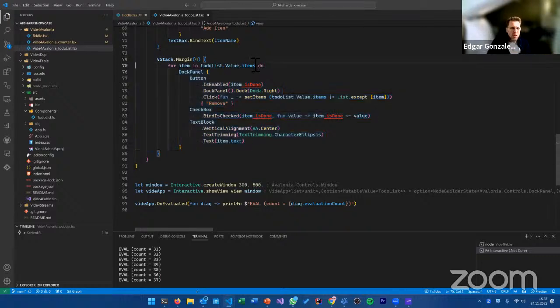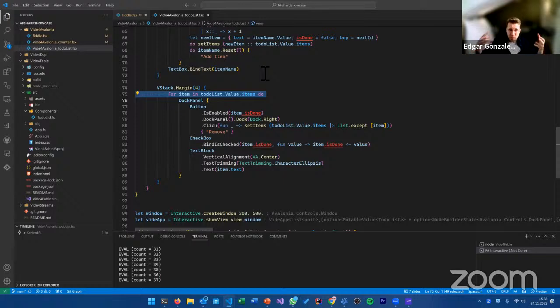This is very easy. We don't need any new constructs like, for example, in Solid.js. They solved it very nicely, I think, but we already have a for loop in F#, and we know this construct, and we would like to use it. We know it in the context of lists and sequences or other things, and now we just redefine it in the context of our user interface. And this is, I think, very easy to use and to understand. You don't even have to think about it, because every one of us knows how a for comprehension works in terms of lists, for example.